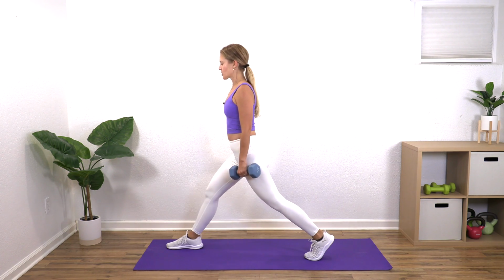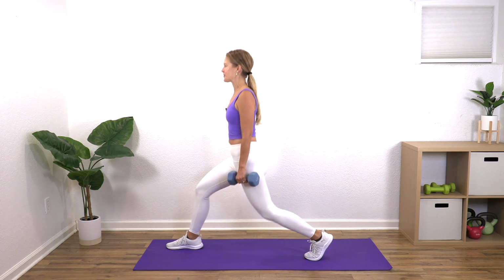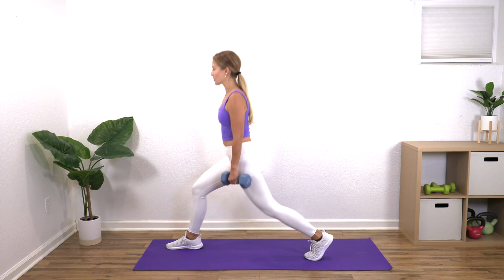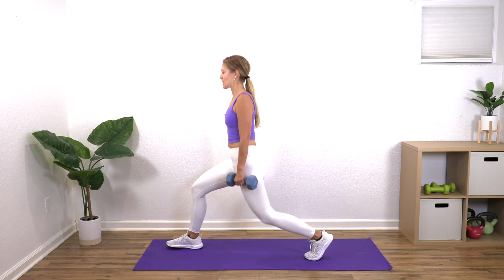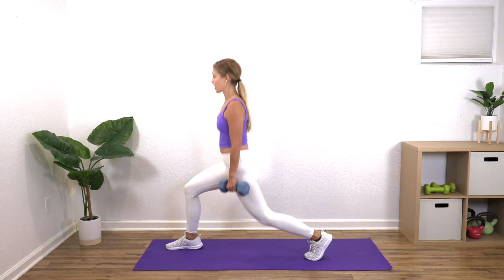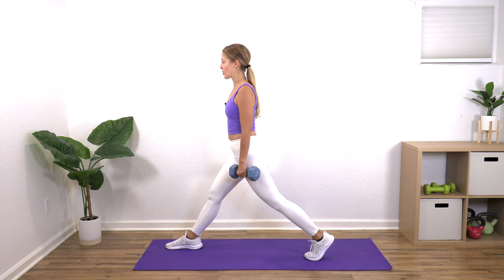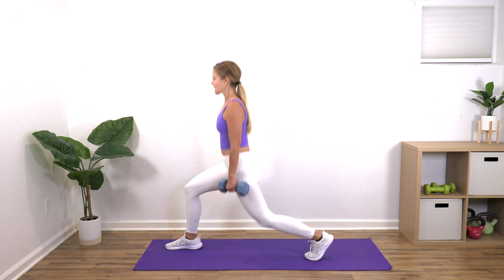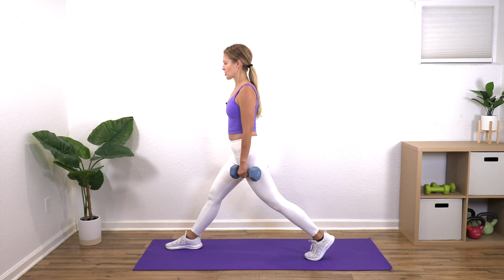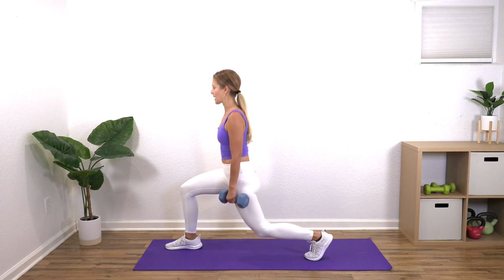So I know lunges get a bad rap, but I am here to help convince everyone that they can do lunges, and more importantly, that we should be working into them. A lunge is basically going upstairs, climbing up bleachers, hiking, and getting on and off the floor. This is a big part of the strategy we use to get on and off the floor. So I'm not saying just jump into it if it hurts your knees. I'm saying let's find ways to work into it that works for your body.